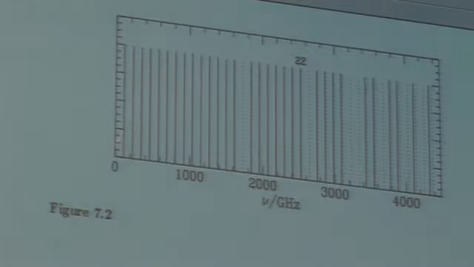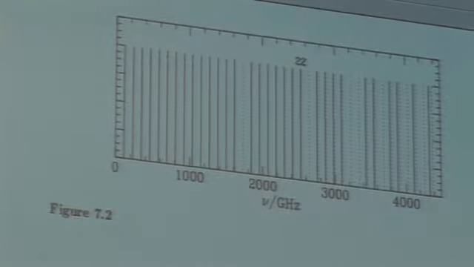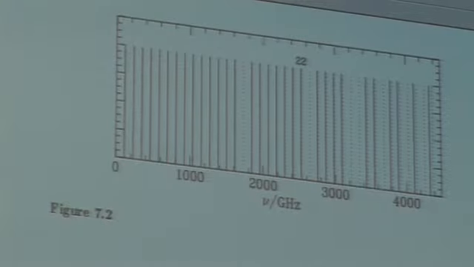So this is the transition from 1 to nothing. This is the transition from 1 to 2. Sorry, from 2 to 1. This is 3 to 2, and so on and so forth. And as we go up here, this is, I don't know, can't count, 10 to 9 or something, right? There are a couple of missing lines in here where somebody hasn't published a measurement or something. The other interesting thing to note is that the even spacing is confirming this frequency nu j is proportional to j, and that's the interpretation.